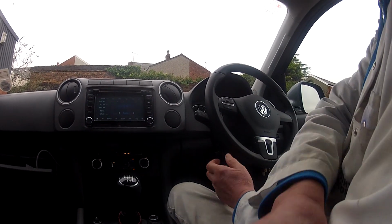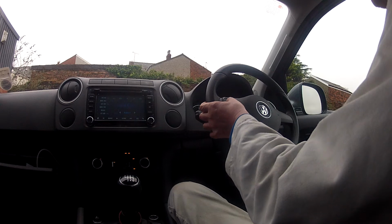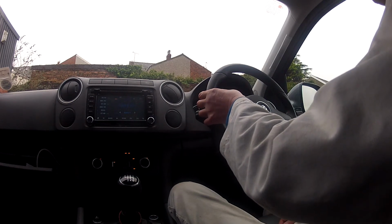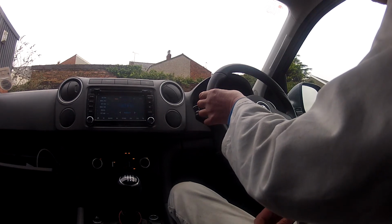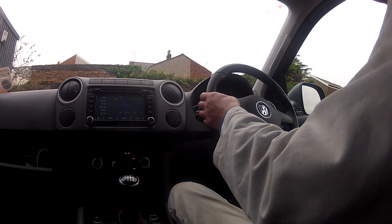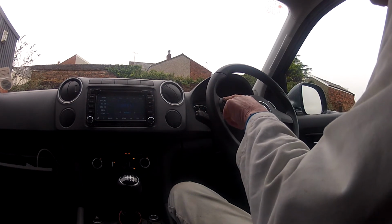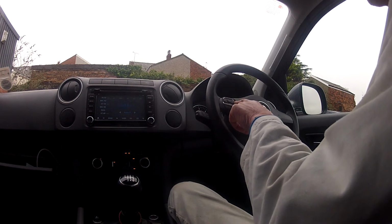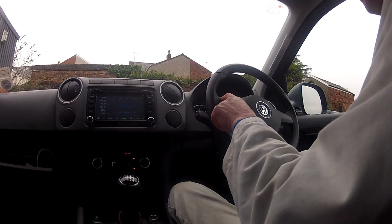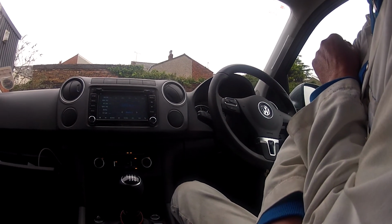Just going to the steering wheel. Got your usual, it works with this quite well. Usual mute button there. Volume up. Volume down. And then you can tune your channels with this on the radio, or flip through your CDs, tracks, or MP3s if you've got them on a disc. That all seems to work quite well.